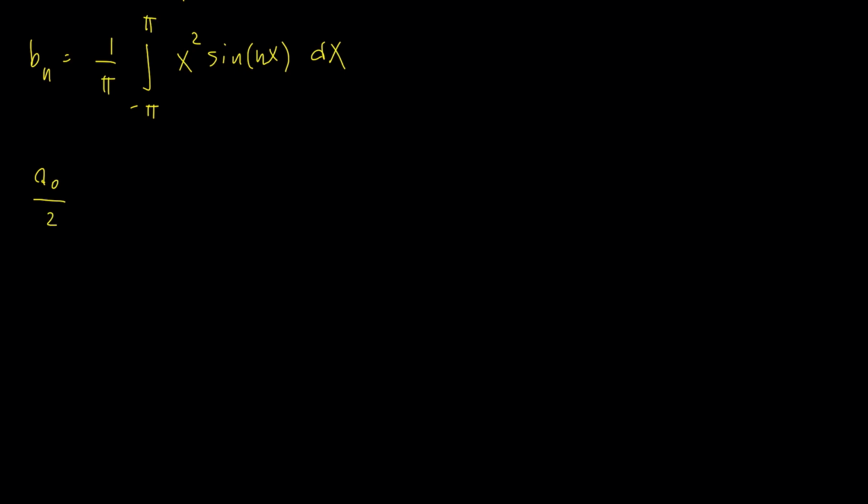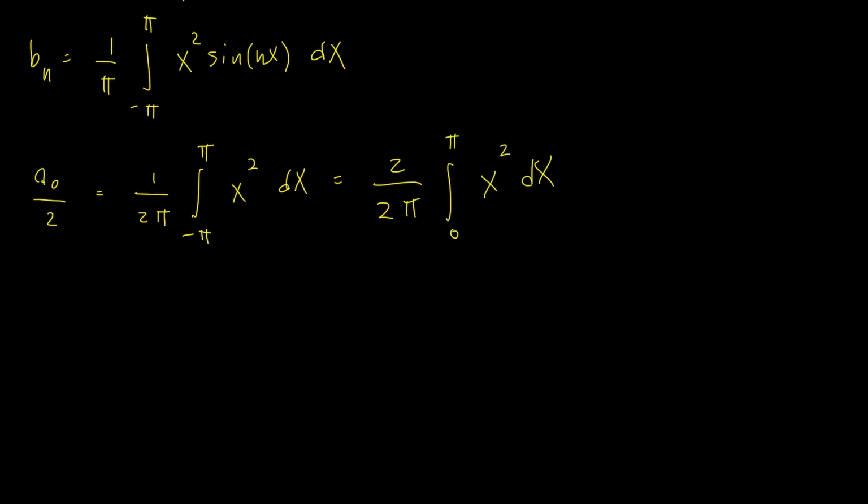So we'll calculate this Fourier coefficient first. So we said this is 1 over 2 pi, integral from minus pi to pi of x squared dx. But since the function f of x equals x squared is even, we could write this as 2 over 2 pi and then the integral from 0 to pi of x squared dx. These divide to 1. We have 1 over pi, the integral from 0 to pi of x squared dx.